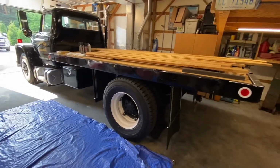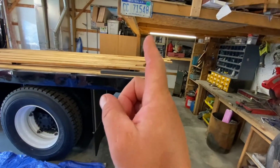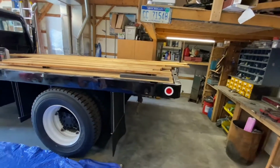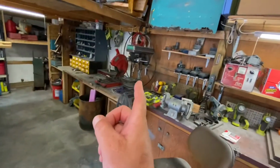So with that being said, let's get started. Let's make a jig so we don't have to measure and mark each one of these. We'll get a jig made up and drilled and get everything set up in the drill press, and let's get going on this.